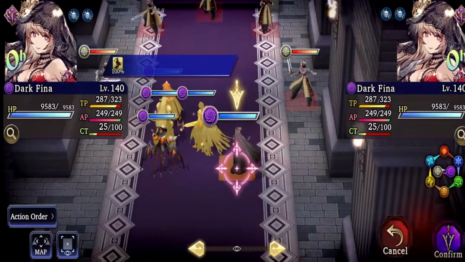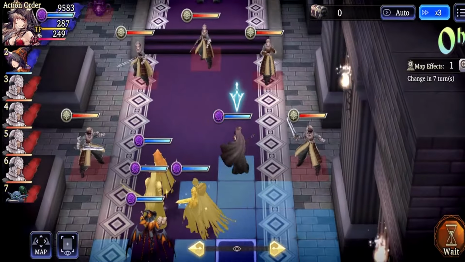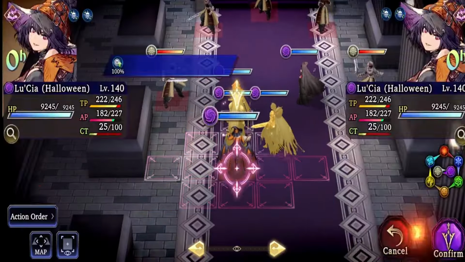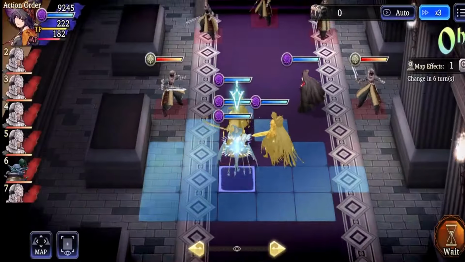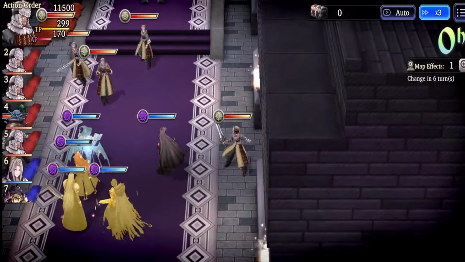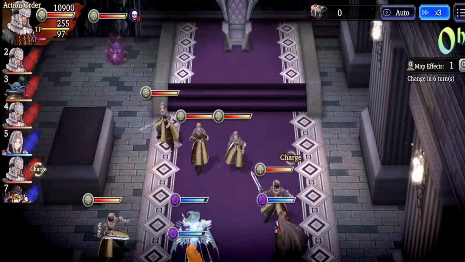You also, because AP management can be so important here, want to be using anything that can reduce your AP costs as well as AP auto restore. That way you'll be able to make it through the fight without any dead turns, and you really want these dead turns to come when the AoE resist is high.